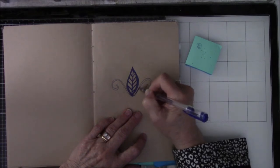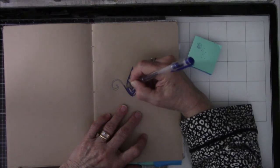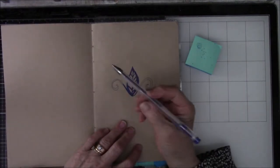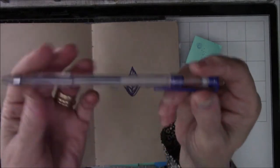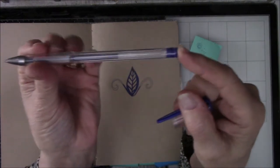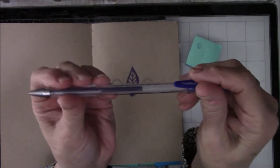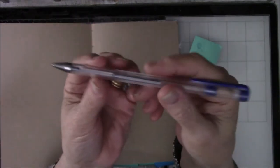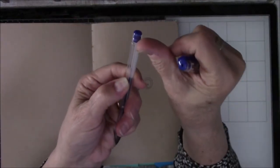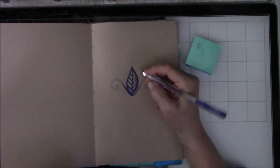I know I've got to color this in solid. Sometimes I will leave myself a memory thing by coloring in partial so I know I've got to finish the coloring in. This is a new pen I've never used — look how much ink is not in there. Isn't this crazy, that we only fill up a pen partway? I don't understand how we let the industry get away with that.